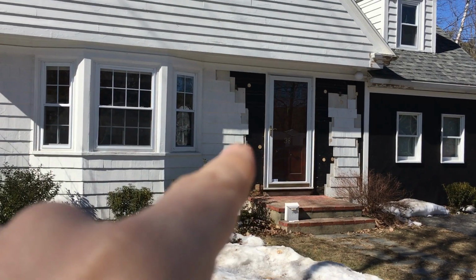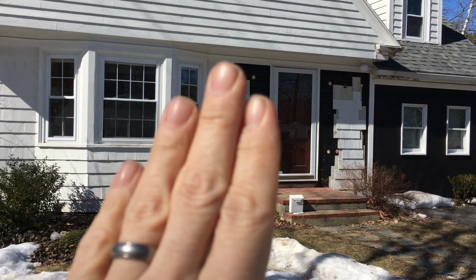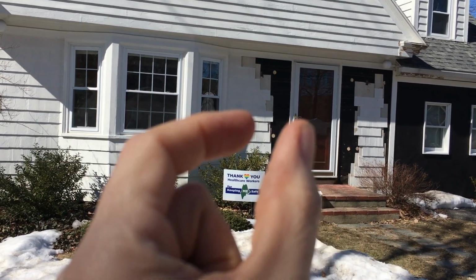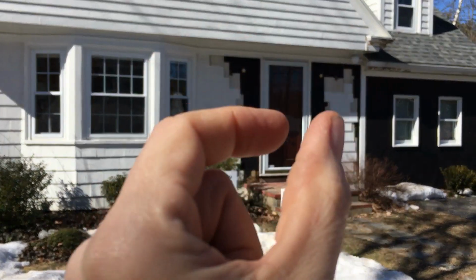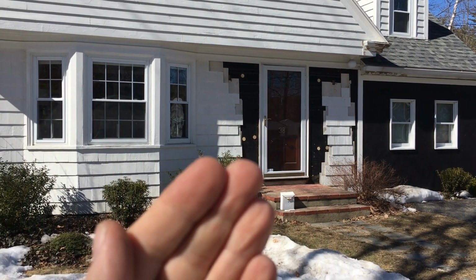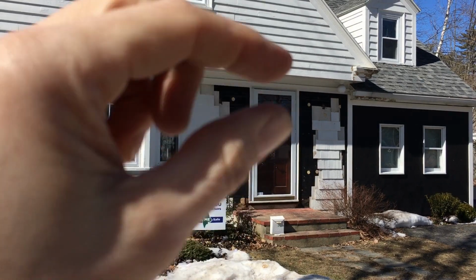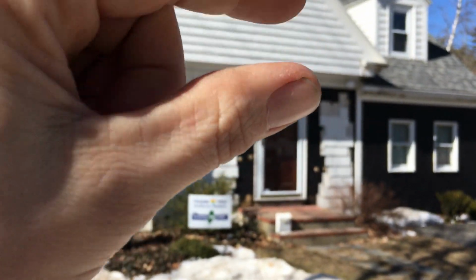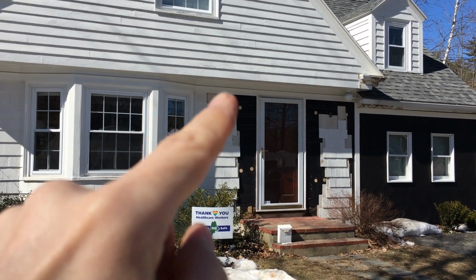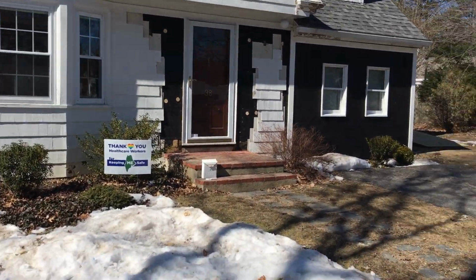The front door here used to just be cedar shakes going right to that trim that you see here. What I'll be doing is bringing out columns that are going to be about 9 inches wide, about as wide as the space I've cleared, that'll come out about 6 inches. And it's going to wrap all the way around the door. Up at the top, it'll have a little reveal that'll come out another 3/4 of an inch. We'll match the trim wrapping around the top portion to the trim that exists up at the house.